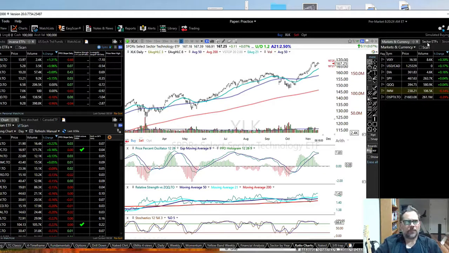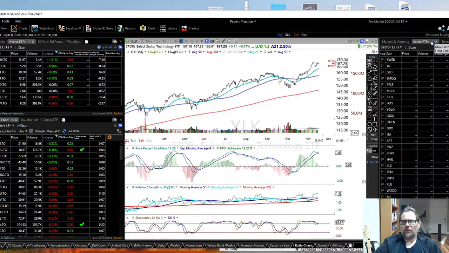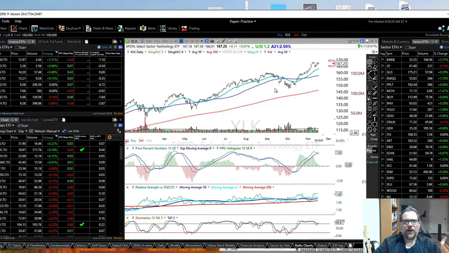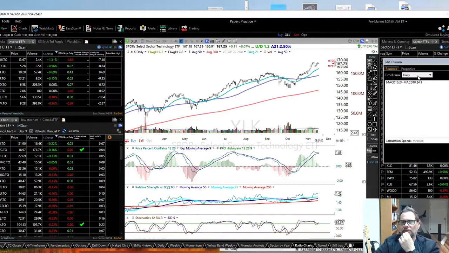Okay, so that's that topic, and then I wanted to go to another topic, and this is for TC2000 as well. When you have an indicator, you can put it on the chart. So if I have this little watch list here, what I can do is add a column, and I can put like MACD or whatever on there. So I have this column called PPO, which is basically the same as MACD slope, and it's on a daily basis. So if you right click on this, I can edit and I can change it.